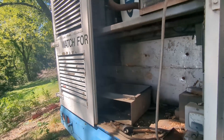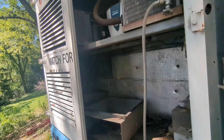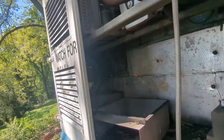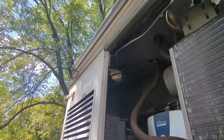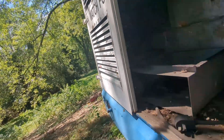It's got a hot water heater back here, a water tank, and some condensers for the coolers and the ice cream machine. It's got a vent with a fan in it — which the other truck does not have — and two fans up on the top to keep it cool back here. There are also a couple of outlets.